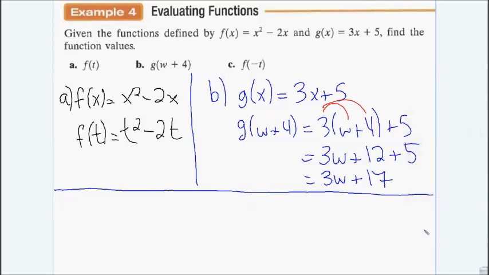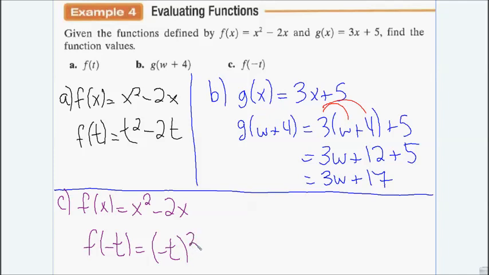Okay, C, we're back to f. So again, f of x is equal to x squared minus 2x. Now they want us to plug in negative t. So that's negative t squared minus 2 times negative t. These parentheses are important because I'm squaring the negative t. The whole thing needs to be squared. So it's negative t times negative t, and a negative times a negative is a positive. And then I have negative 2 times negative t, so that is also positive. So when you plug in a negative for a variable that has an exponent on it, that negative needs to go in parentheses. So like if I were to plug in negative 5, it would be negative 5 in parentheses. Okay, so be really careful of that.